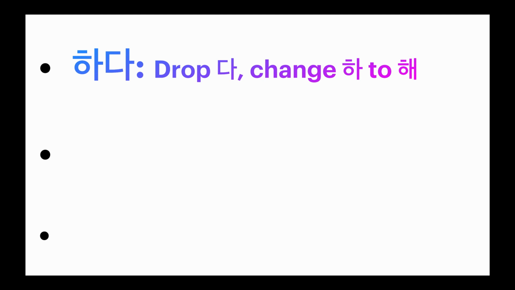Welcome to the final verbs. But just a quick review of what we have done in the past few videos. The first type of verb that we went over were the 하다 verbs, in which you will drop 다 and then change 하 into 해. Or you can go with the old-fashioned version of 해, which is 하여. So for to study, 공부하다, drop 다, and change 하 into 해, 공부해.